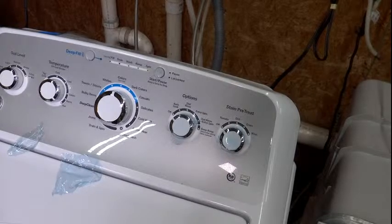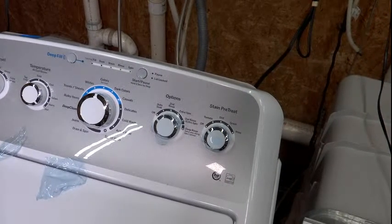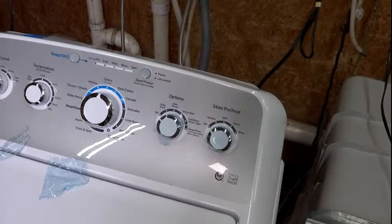Second rinse, and we need to find out if that second rinse is 2 spray rinses or a combination of a spray and a deep rinse. You can hit extra spin. These things spin enough anyway. I don't think you would ever have to do that, but if you wanted to, you can. Second rinse, extra spin.